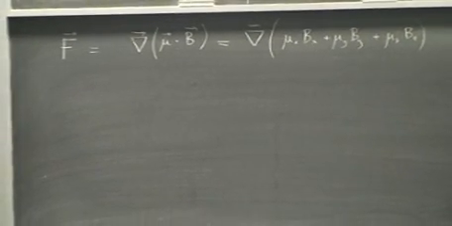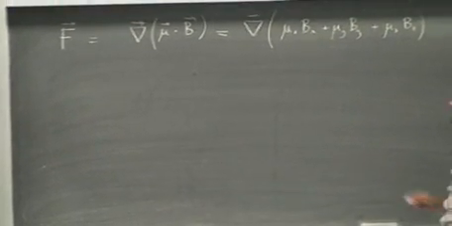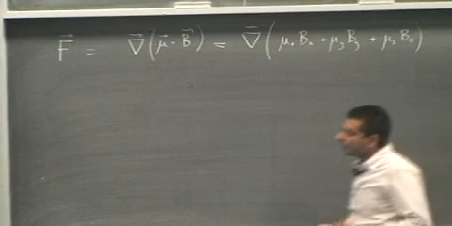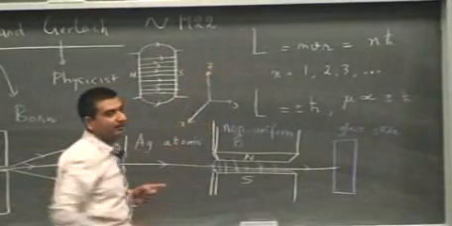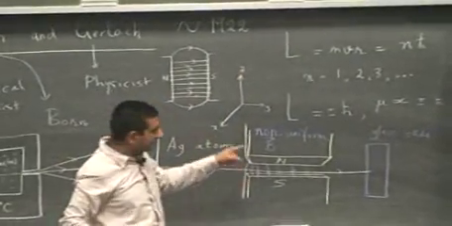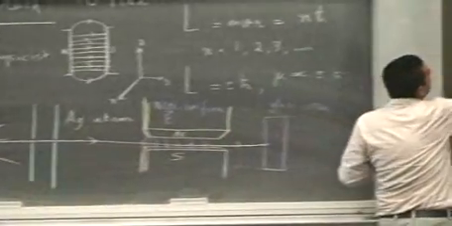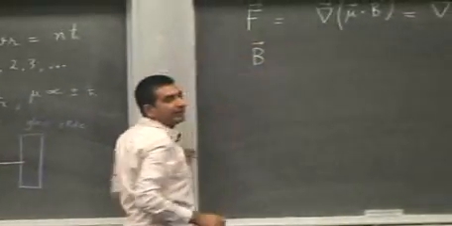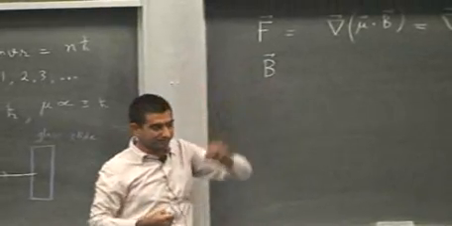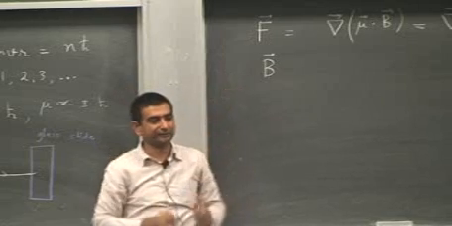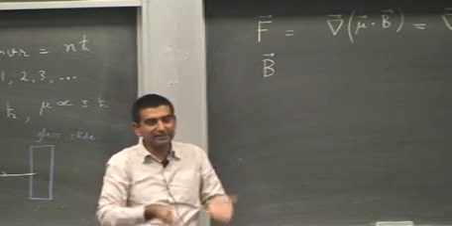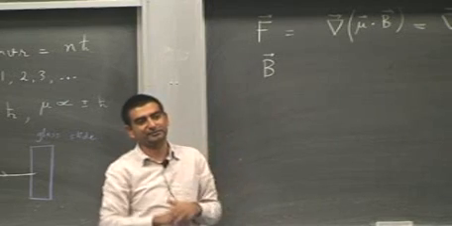Right? Correct? Minus cancels. Now suppose that in this experiment, we have to use the experimental arrangement. This is the x-axis, this is the y-axis, this is the z-axis. In fact, this is what they did in the experiment. The magnetic field B points in the z direction, and it varies along the z-axis.